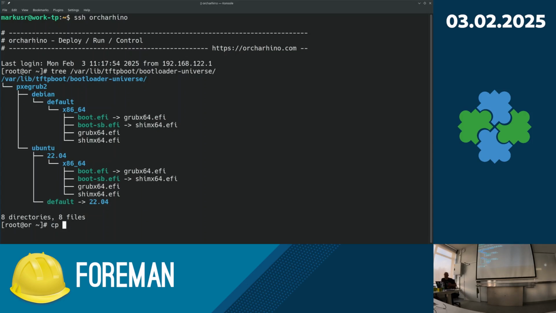What you can do when Foreman doesn't manage the DHCP, but you manage your own DHCP server: you can say, okay, I have a DHCP lease for this MAC address, and I know this is a Debian host, and then I point the boot file name of this host not to the shim in the host config directory, because there won't be a host config directory generated, or will there? I don't know, I never investigated the case. But you can at least point the DHCP file name to the files in the bootloader universe directory directly. Okay, but that means I must make it per host by myself, right?